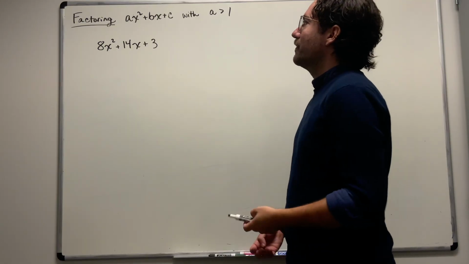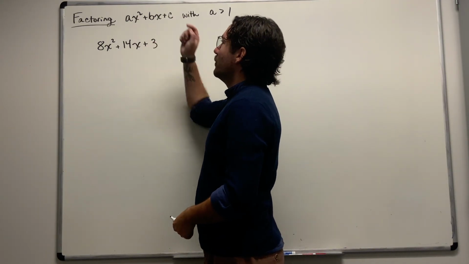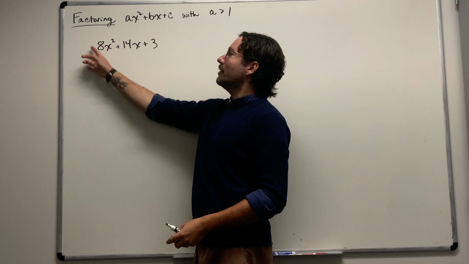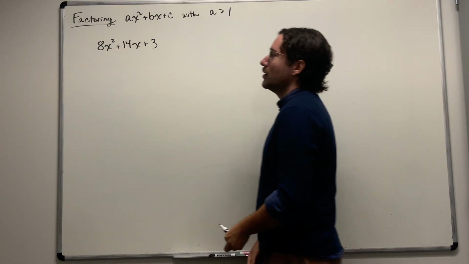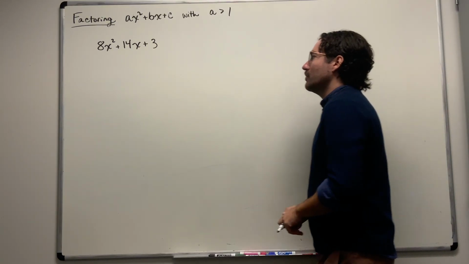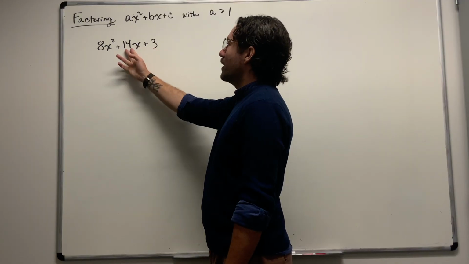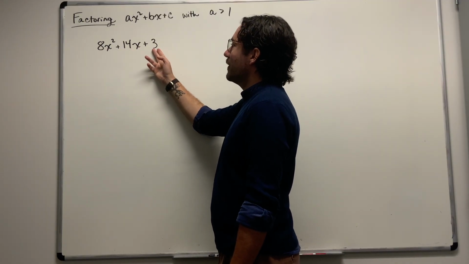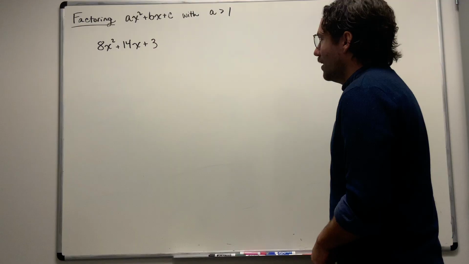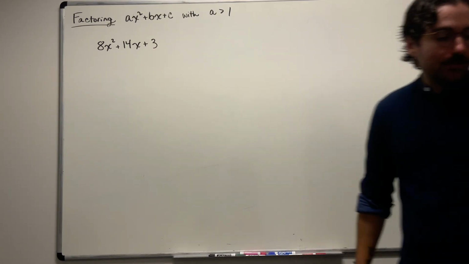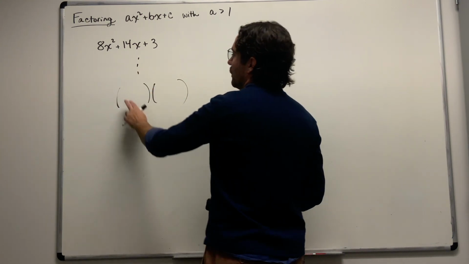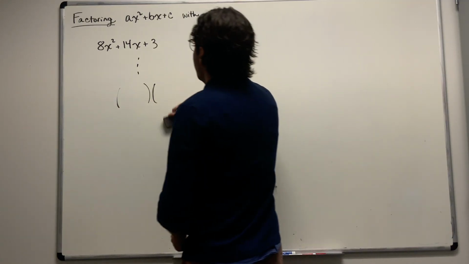Let's look now at a method for factoring a quadratic trinomial, this time with an a value greater than 1. So that means that there's some number in front of our x squared term, or a term with our variable to the second power. So we can't do our previous method where we just find factors of our third term that add up to our middle term. First off, we couldn't even find that, factors of 3 that add up to 14. There's no way we could find those. So we need some other kind of method. But the ultimate goal is still to translate this into 2 things multiplying, 2 factors with a variable in the first position and some numbers in our second position.